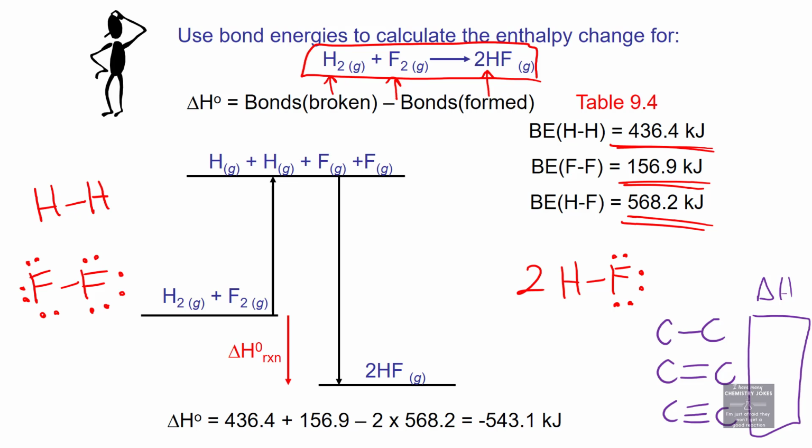So how does this enthalpy stuff relate to Lewis structures? You will often have to draw the Lewis structure of a molecule to know if you need the enthalpy value of a double bond or if you need the enthalpy value of a triple bond. You don't want to plug in this value into your broken minus made if you are actually dealing with breaking a triple bond. So you got to be able to draw the Lewis structure to know what types of bonds you have, to know how those things break down energetically.